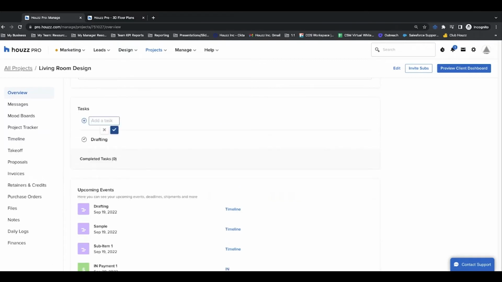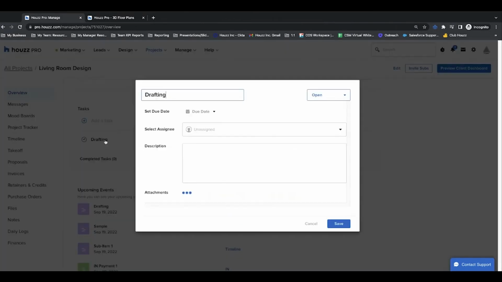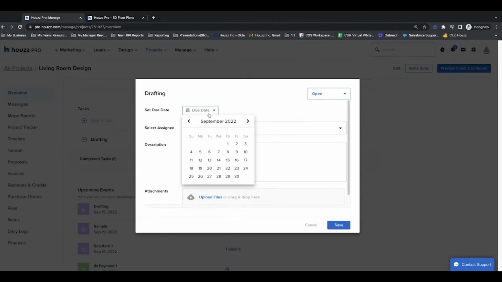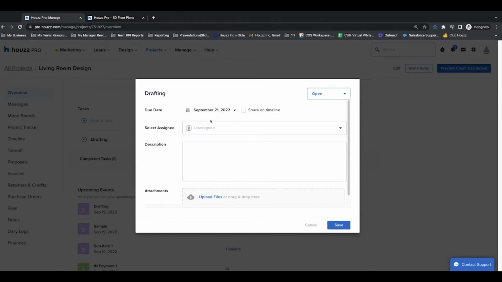Once you've added in the task, you can add in additional details. So I'm going to go ahead and now click back into that drafting task. And you can see here, you can add a due date. So say we want to finish this by the 21st. You can add, again, a team member. You can assign yourself, but you can also add a client to this task as well. So maybe there's something that you need from them, like, provide photos, something of that sort. You can also task your clients to do things as well, along with other team members.